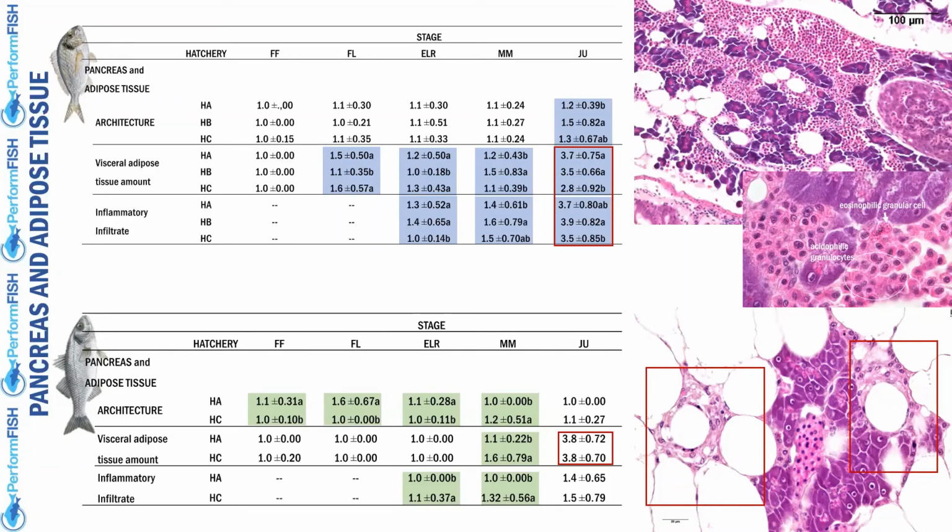It would seem that in gilthead sea bream, hypertrophic adipocytes are subject to multiple mechanical and cytotoxic stressors that induce the production of chemokines, triggering the recruitment and infiltration of macrophages in adipose tissue and activation of an inflammatory signaling cascade that regulates cell death induced by stress. In this image, you can see the infiltration by acidophilic granulocytes. And in the other picture, we can see a particular lesion. This lesion resembles the crown-like structure in mammals.